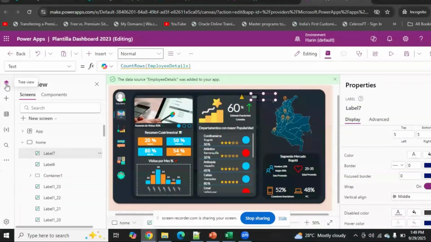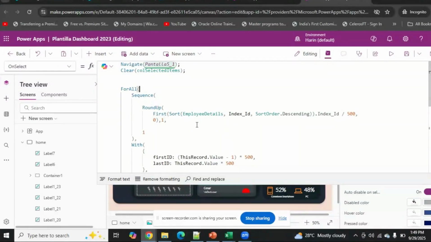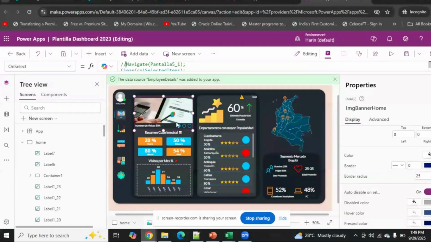But if you have seen my earlier videos, we have discussed a trick to fetch more than 5,000 records in a collection, right? So I'm using that trick in a button click over here, or an image click over here. As you can see, I've added the same formula of that trick. If you want to get to know this formula, you can refer to my previous videos where I have shown how we can achieve and collect more than 2,000 records in Power Apps. So I'll just comment this navigation for now. I'll just play this and click on this image.